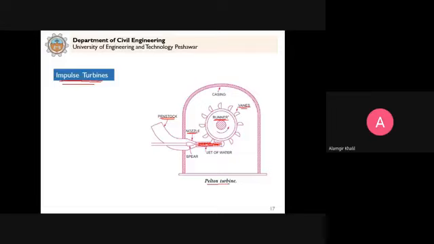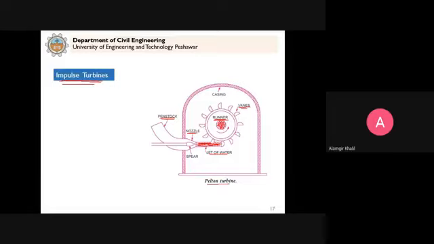So this is a runner. It rotates, clear, and it is connected with the shaft here. As it rotates, since it is rigidly connected with the shaft, it will rotate the shaft of the generator. So this is the jet of water that strikes the vanes, and as a result, the wheel is rotated.